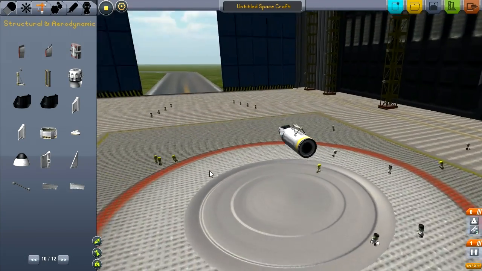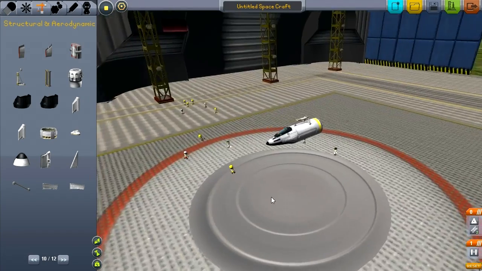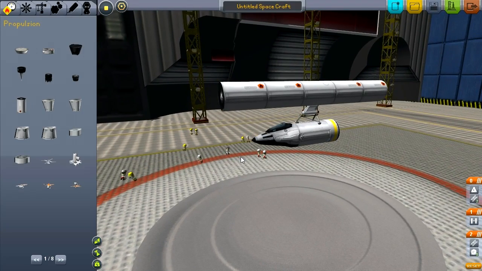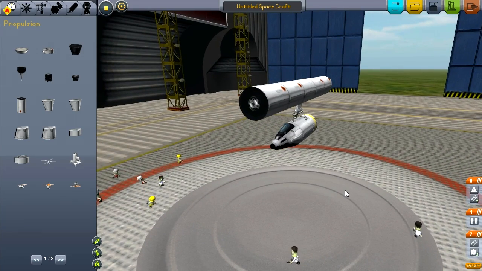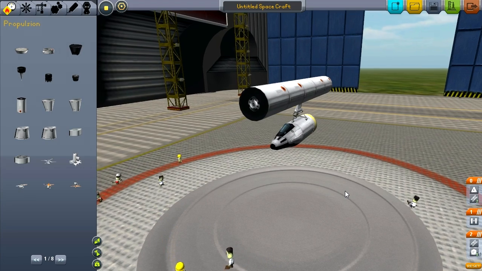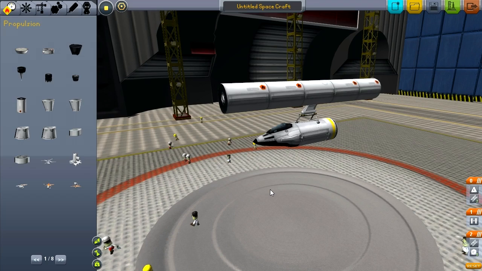I've got just a general sketch in my head of how this is going to work. Now, here's a question I need to ask myself. Do I want this thing to actually be going into orbit? I think it does not need to go into orbit.